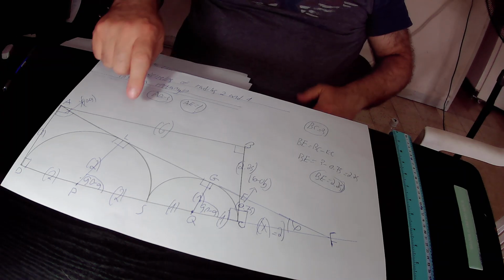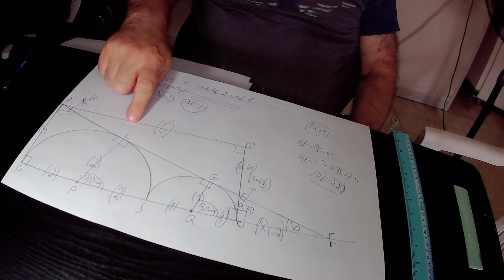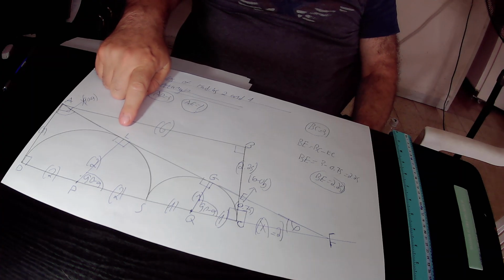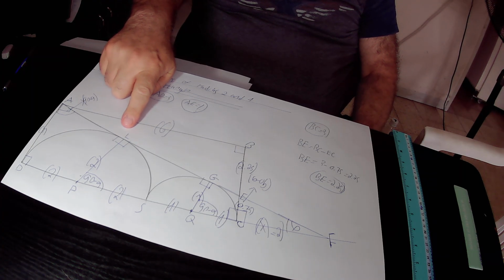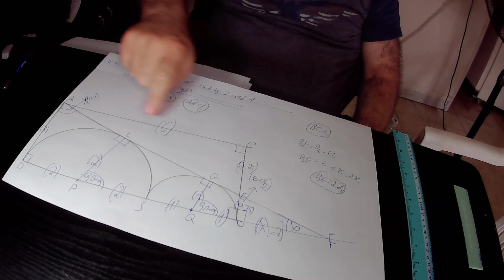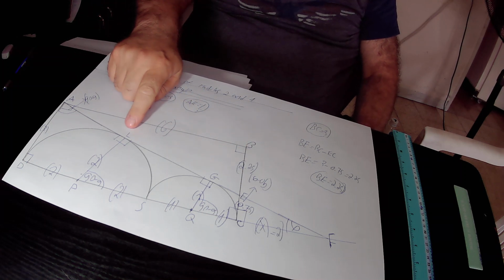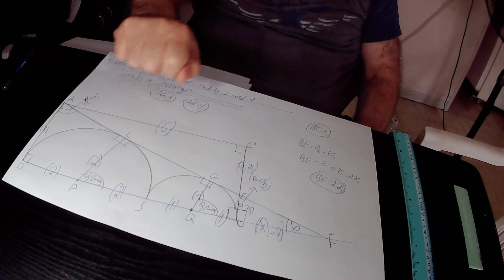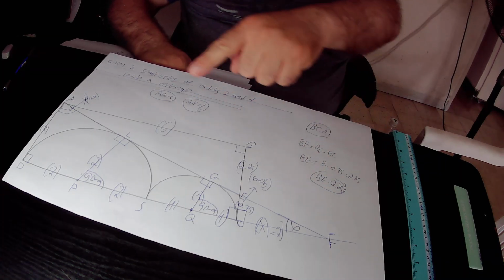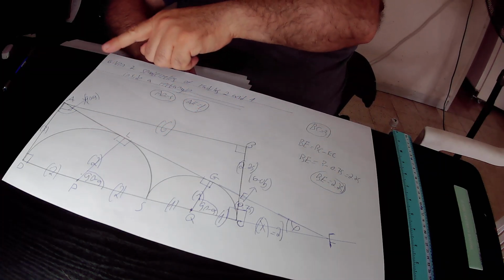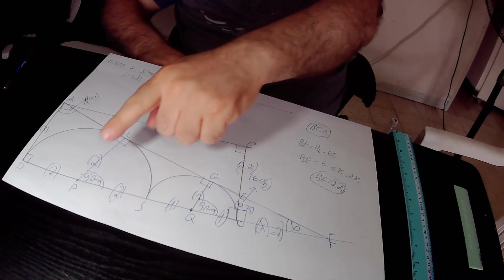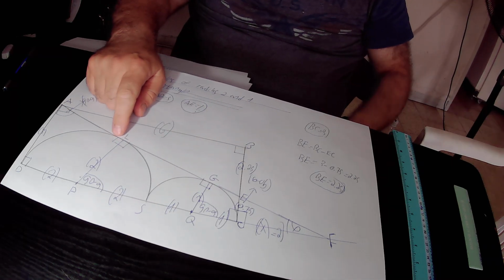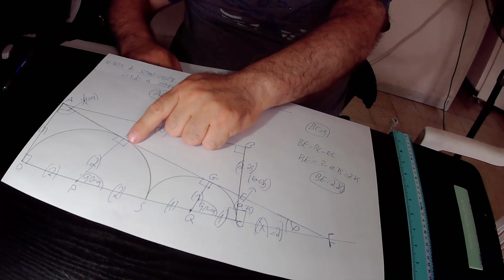So we have here the radius PL, the radius PL that is equal to R, drawn to point L, that is the point of tangency of tangent AE with this big semicircle. And whenever a radius is drawn to the point of tangency, then tangent AE will be perpendicular to the radius LP. If AE is perpendicular to LP, it means that this angle equals 90 degrees and this angle equals 90 degrees according to rule 1.